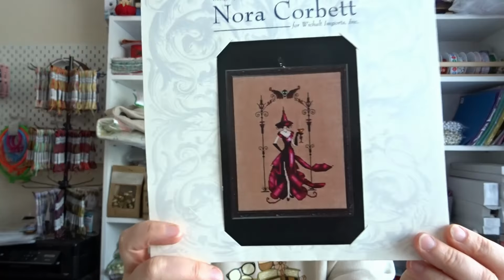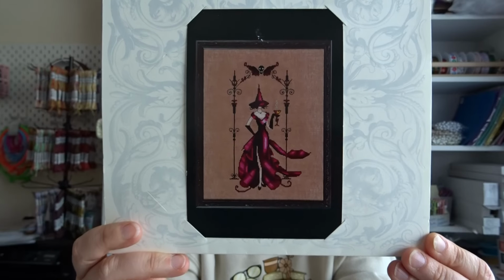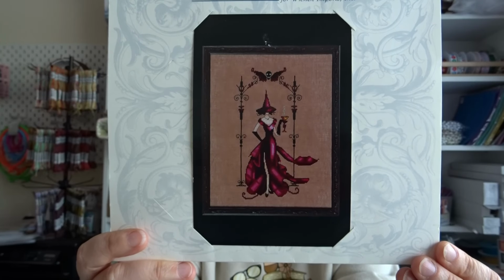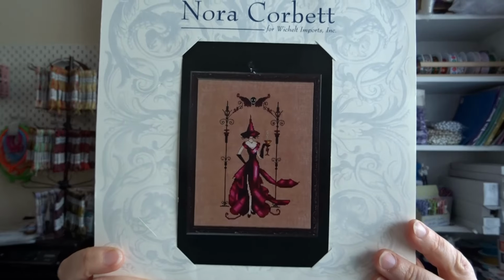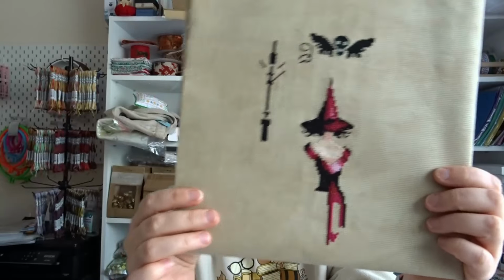I actually haven't looked this up, but I'm assuming she must be part of a set, if it's Bewitching Pixies. I'll look that up, do my job proper. But this is her. She is so pretty and the colours are amazing. The only thing is I just couldn't get the fabric that colour. So that is her, and that is as far as I have got with her.